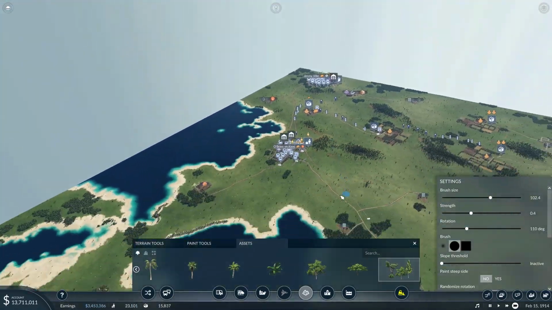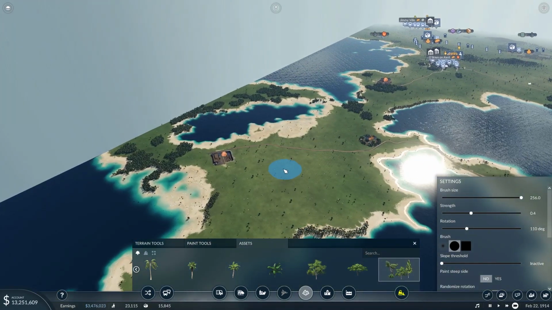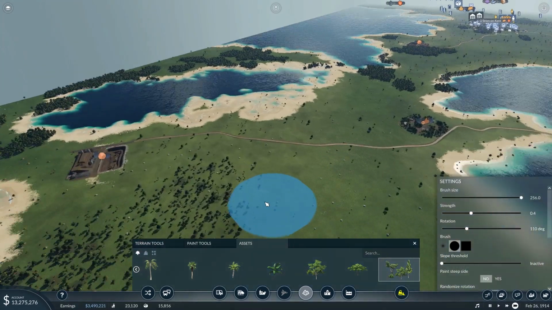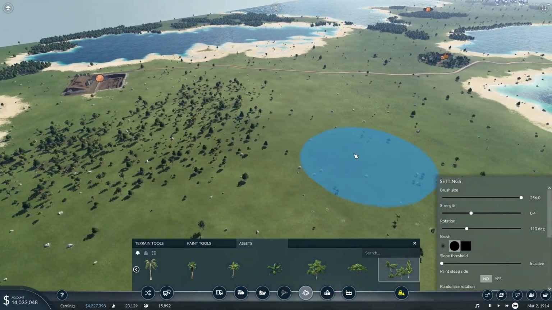So for instance, if you want to paint a big area, we'll just do this for a quick example. Like that. You can paint a big area like that, and it's just going to have random trees, not all the same. Alright, so that actually can look quite effective.